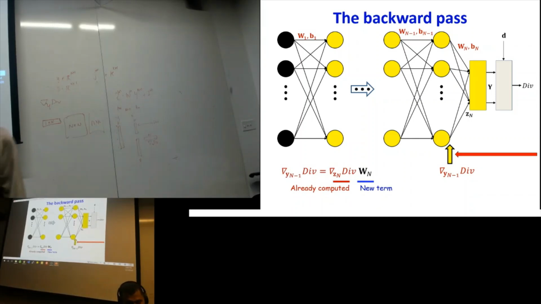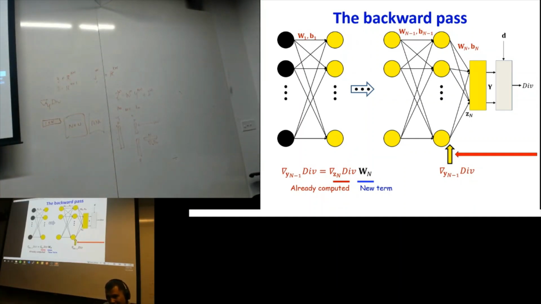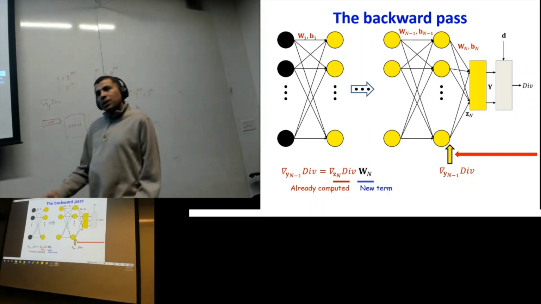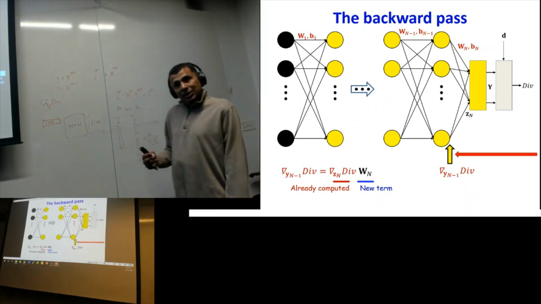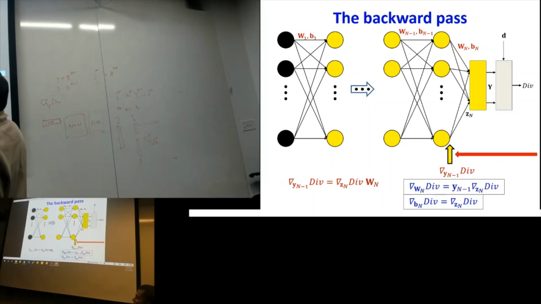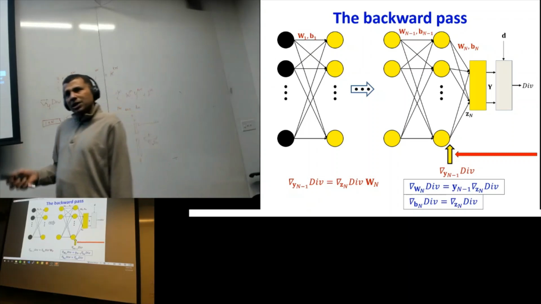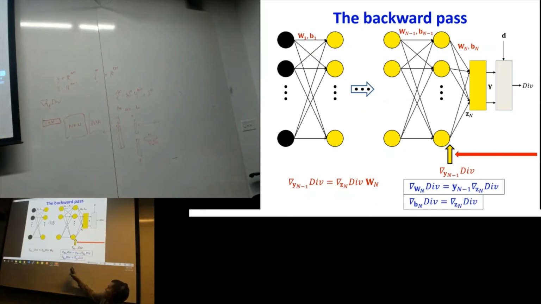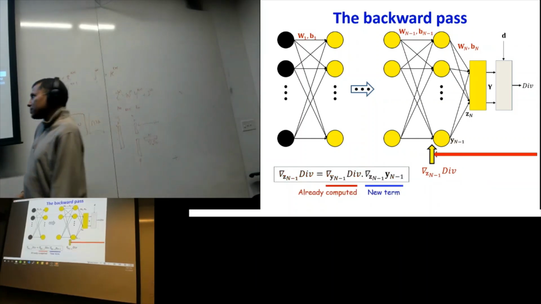So as I keep stepping back, when I'm computing the derivatives, I compute my initial derivative of the divergence with respect to y. Then I right multiply that by the Jacobian, then right multiply by the weight matrix, then right multiply by the Jacobian again, then right multiply by the weight matrix, and so on. Every step backward is just one simple matrix multiplication. And off the side, of course, you also get these derivatives of the divergence with respect to the parameters, which again are very simply computed. The first is an outer product, the second is simply a term that is obtained directly during the back propagation.